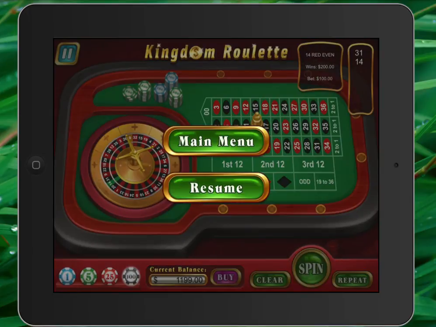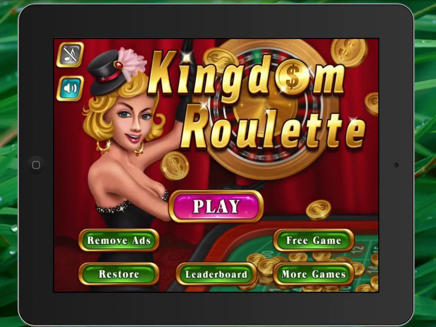So if I go back to the main menu, what I'm talking about is the background image here, what you name it, how you use the fonts. Designs like that are very easy for a designer to figure out. Everything else can kind of work together and make it a home run. So I love this game.